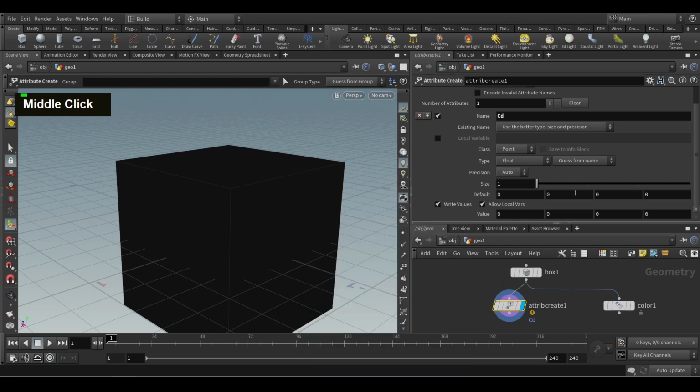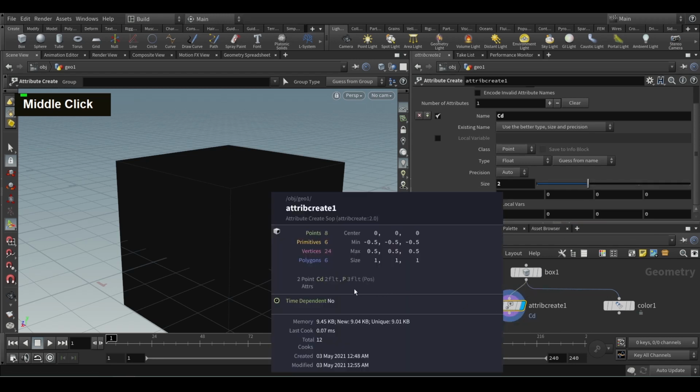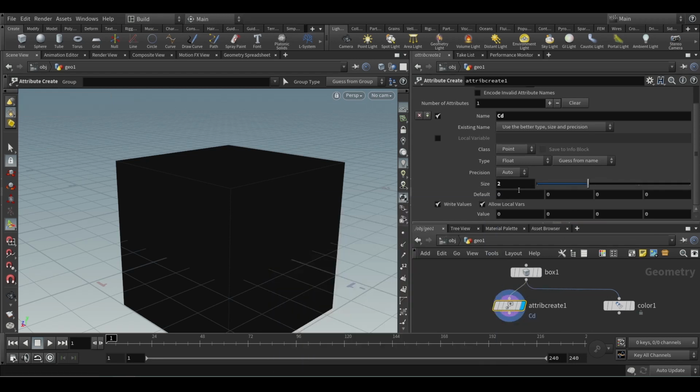So for RGB we need to give 3 values. If you middle mouse it, you can see 3. If you make it 2, it will be 2. So this is the vector, whether it is RGB or XYZ, 3D or 2D. And 4D is XYZ and time, that is what fourth dimension means. So this is 3D and it has RGB 0 0 0.